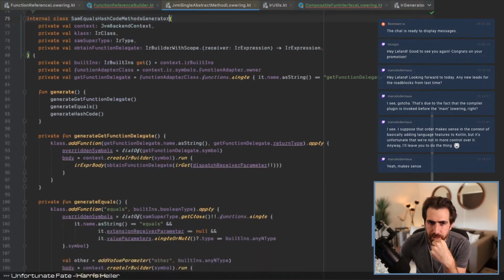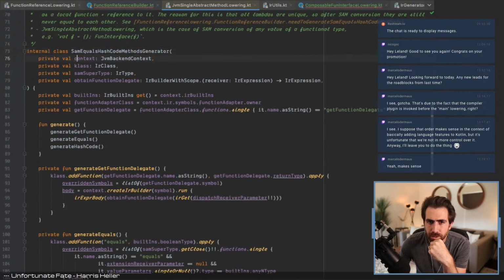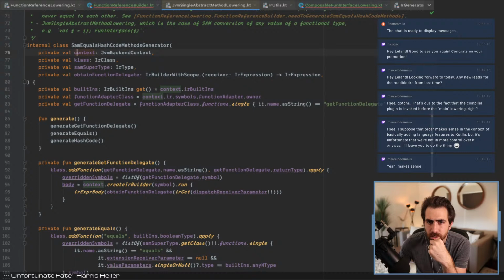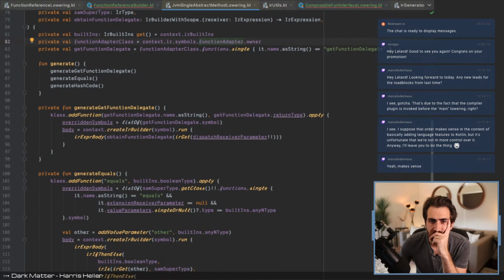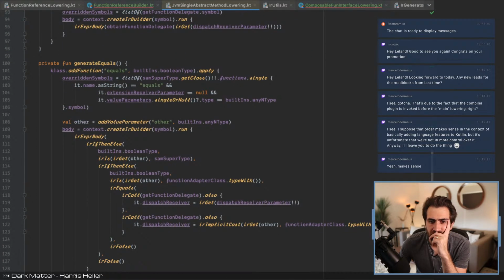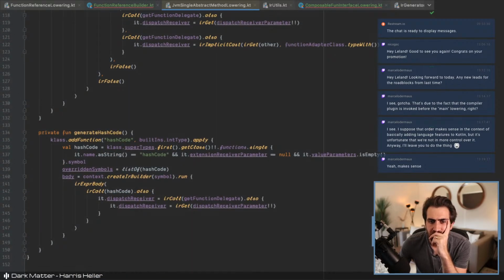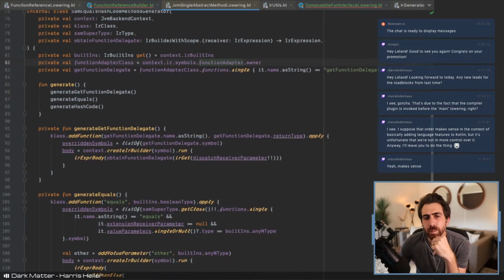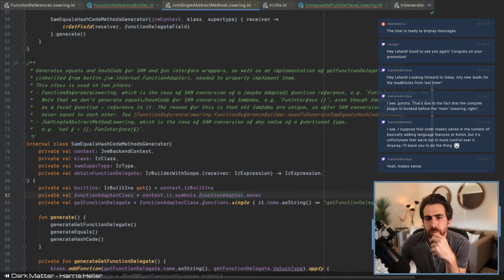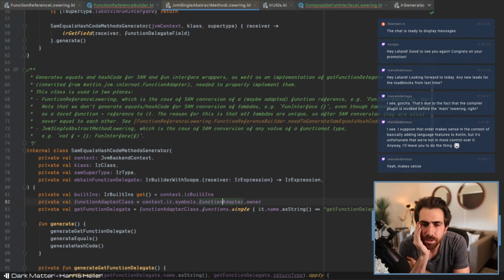I wonder if this needs JVM context also. Function adapter dot owner. So I didn't even know that we did this. I want to understand more about this because it looks like we're generating an equals and hashcode function that might not be trivial.